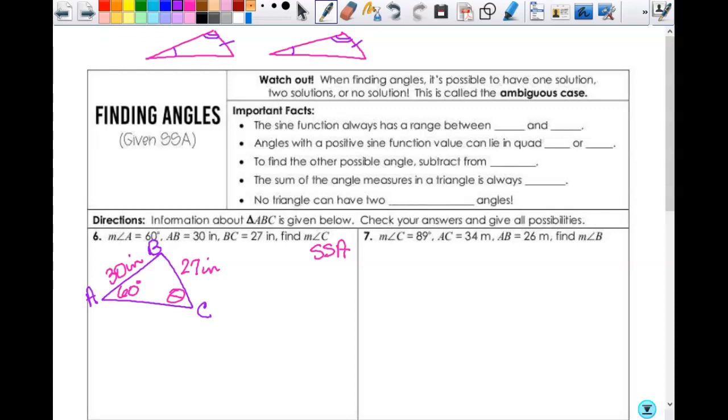That's because these things that are marked are basically locked down. We have no idea what the other 2 sides or the other angle is, but because of the nature of a triangle, there's only one possible thing they could be. That's why those 2 triangles are congruent. Does that make sense to you? And so side-side-angle doesn't work. We can't use that for congruence because it's what's called the ambiguous case. We could have more than one answer.